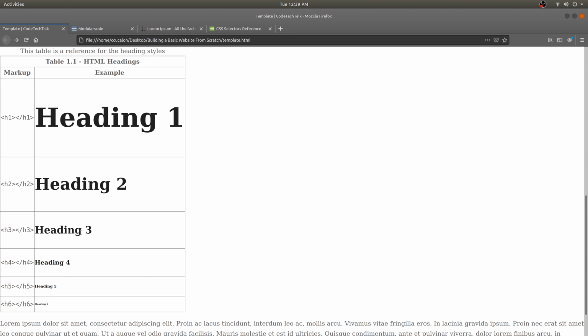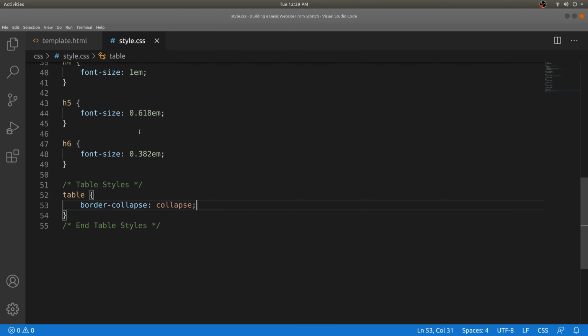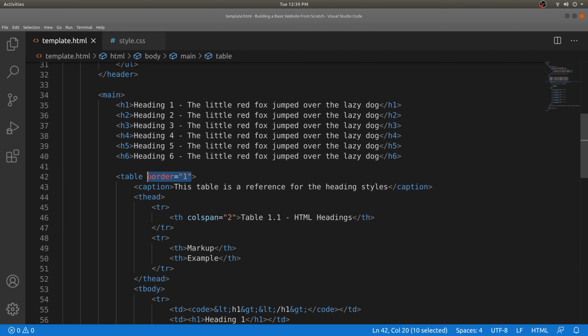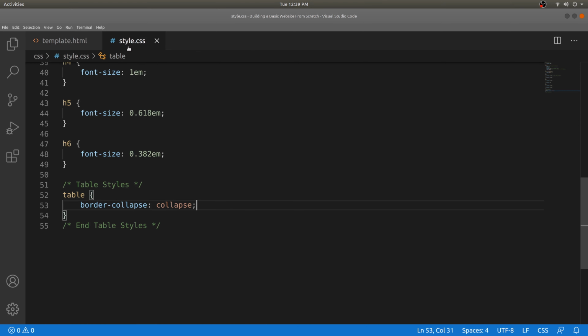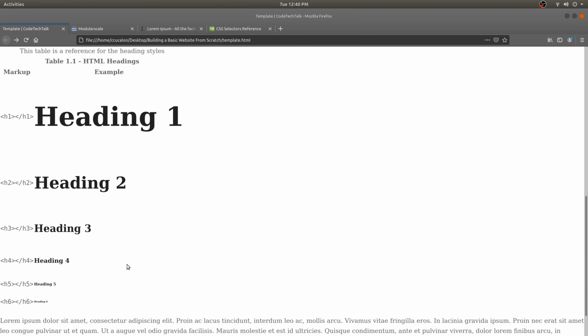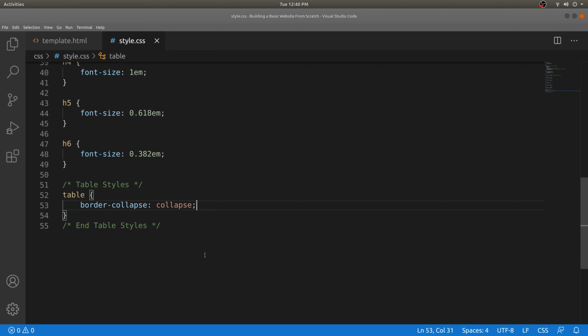When you save that, you'll see now the borders are collapsed, and now it looks like it's just a single border. Let's go back to our HTML, and let's go ahead and remove this border here. Now that is our basic border from the table, but we want to be able to manage all styles from our CSS. So what we're going to do next is add border styles to our table. If you go over here and we refresh, the borders are no longer there.